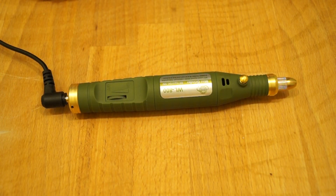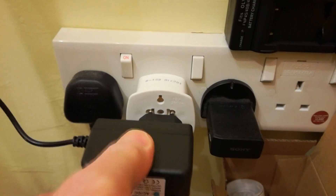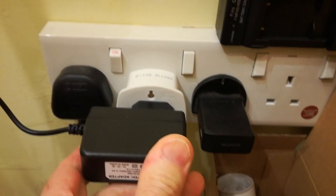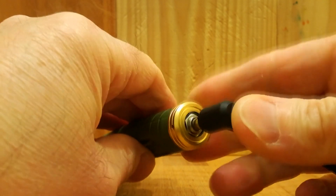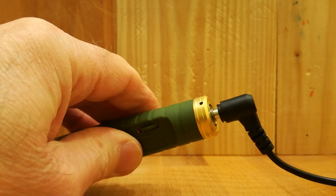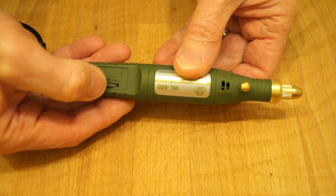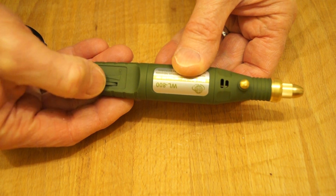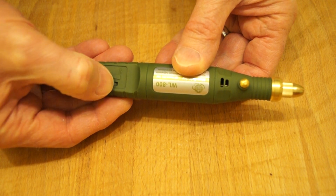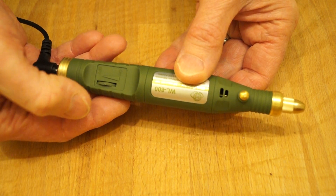Operating the device is very simple. You simply plug it into your mains supply, then plug in the end of the device, and to get it going all you have to do is push the little wheel. There we go — slow speed at first, and then you can gradually ramp it up to flat out, which will be 18,000 RPM.